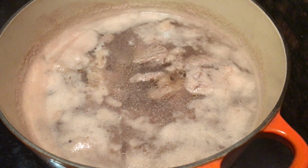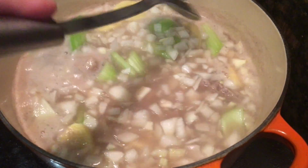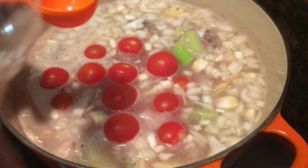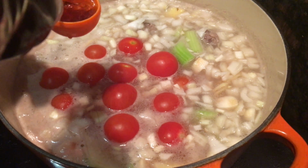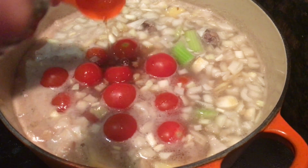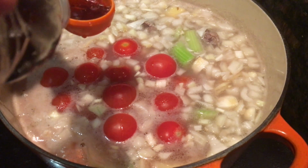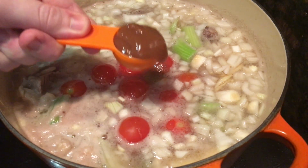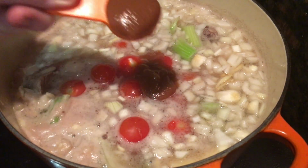Now that your beef has had 20 minutes of simmering, go in with your veg, your onions, garlic, ginger, and in this case celery. Give all that a quick stir and add 20 cherry tomatoes. Then add 3 or 4 tablespoons of fish sauce. Fish sauce can vary an awful lot in saltiness, so just be wise with that when you're adjusting for seasoning later. Now add 3 tablespoons of really, really tangy tamarind paste, fish sauce's best friend.